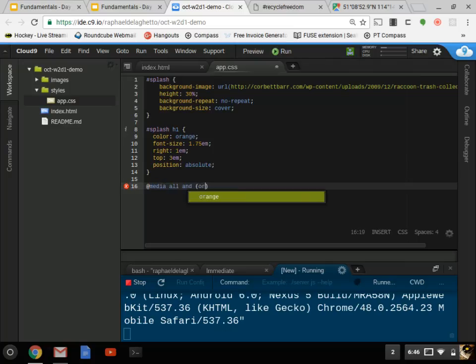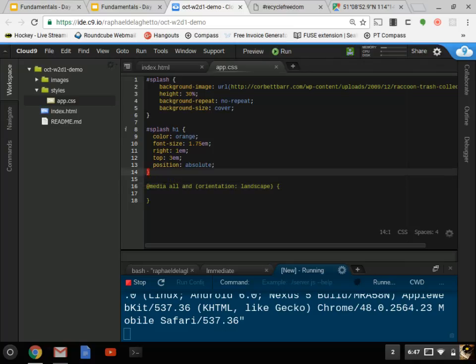And then we say orientation landscape, just like that. I think you might see a little bit of this in your Instagram. But of course, there's also portrait, and you can also set the min width, the max width, and all that kind of stuff. We'll see a couple more examples like that.